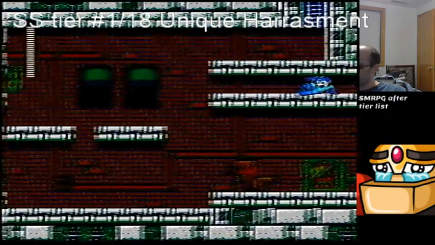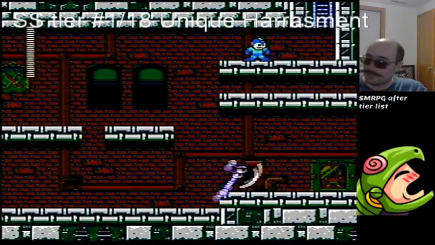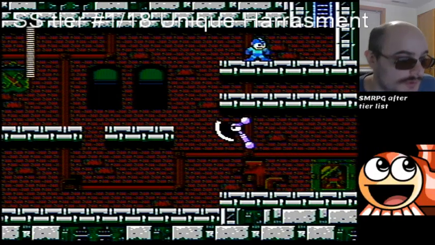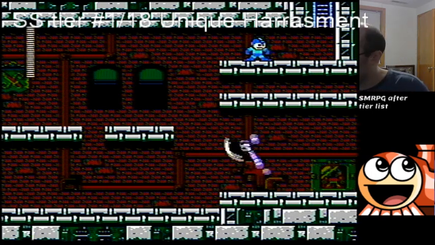Alright, we're making a save today, just so I can show you. We didn't get it. Right there. You can do the Mega Man 3 slide jump in this game. And that's it. That's why this is the best game. That's it. Oh, you wanna see a little bit more?